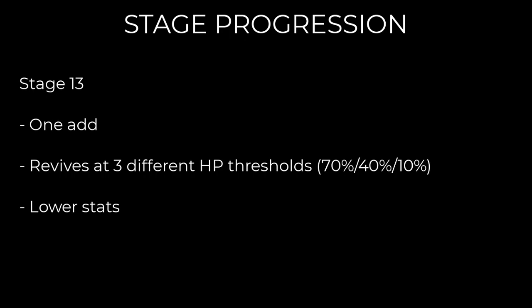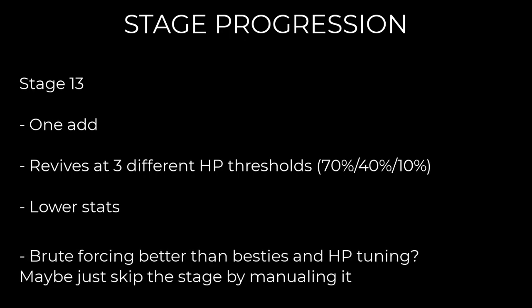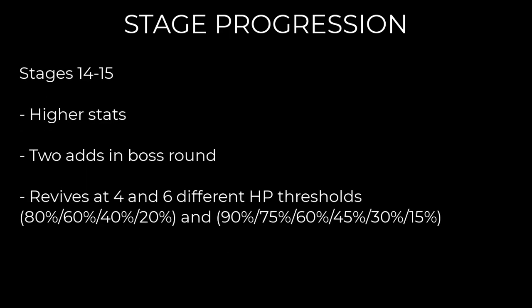Now, because of these factors, the Besties and HP tuning method may not be the best option since they rely on getting attacked by the adds, so you might be better off trying to brute force it or to just skip the stage by manualing it and trying higher stages. The higher the stage you do, brute forcing it may become harder, and on the other hand, the two other methods are going to become more consistent. This is because in stages 14 to 15, the bosses are going to have higher stats, but 2 adds that revive at 4 and 6 different HP thresholds. More adds means that there's going to be a higher chance that there's at least one add alive, since we may crit on one but not the other, or one add may block a hit but not the other.